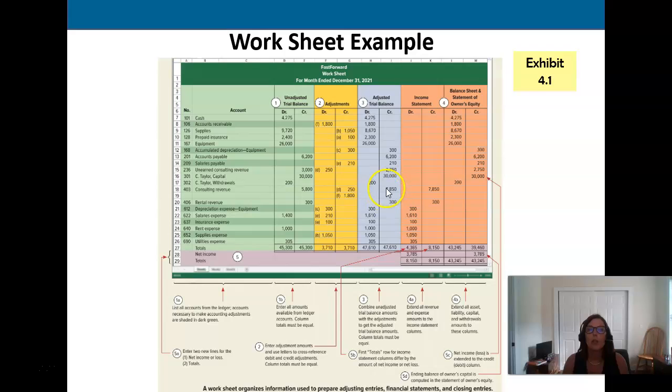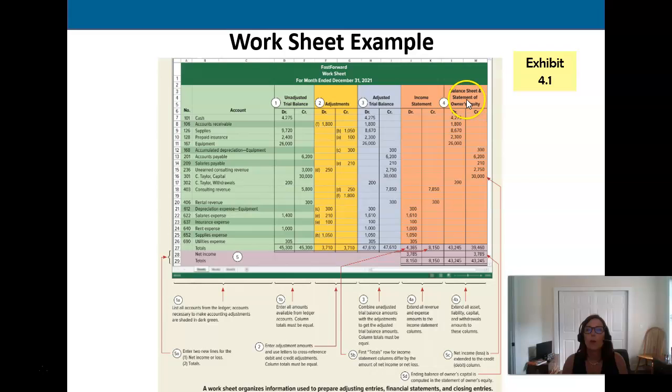As I talked about a second ago, for that income statement column, all you're going to do is go over to your adjusted trial balance and grab the income statement accounts, and just make sure when you bring them over that the credit entries go into the credit column and the debits go into the debit column. And then you will total that up. I know they don't equal right now, but that's okay. Just hang loose for a second on that.